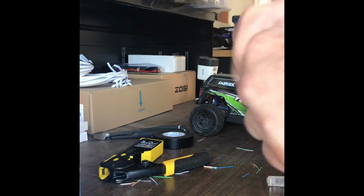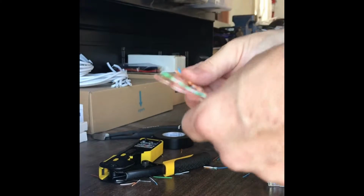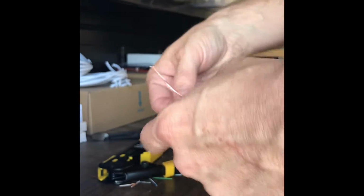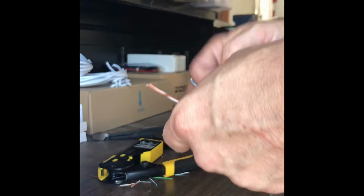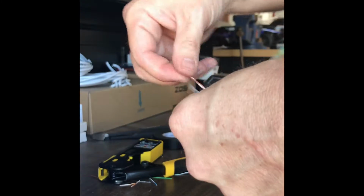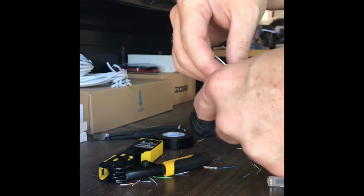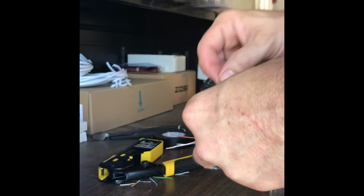So we're going to go ahead and first start off by stripping the outer shield of the Cat5 cable. Once we've got a good little cut on there, go ahead and eliminate that plastic. Here, we're going to separate our wires into each group. Separate our blues. You notice here I did take off probably about 2 inches or so, maybe closer to 3, of wiring.